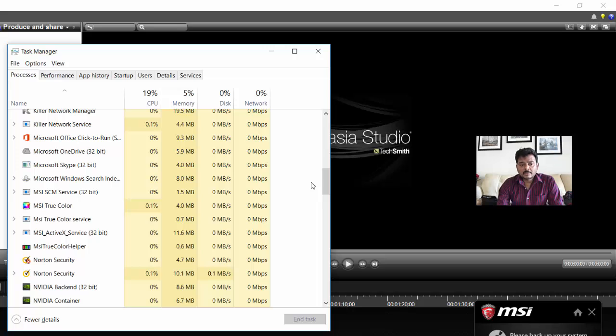Just remove whatever audio software you have installed in your laptop or desktop. Disable it and then try. Close Camtasia and open it again. Definitely it will be enabled. For me, after that I am not getting any problem, even after restarting my laptop. So I think this issue will be resolved.